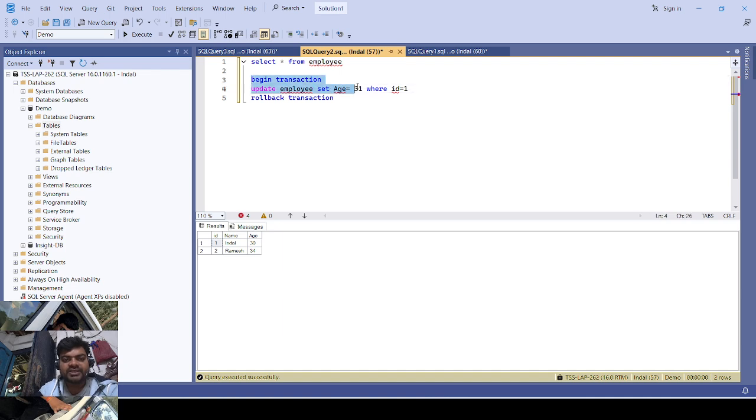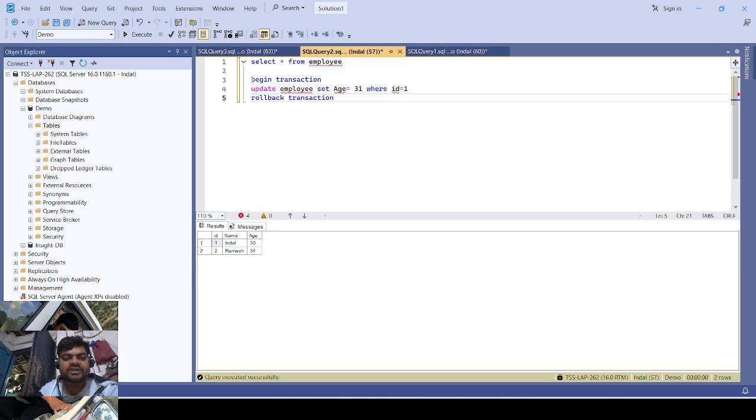With begin transaction, we are making this update query a part of a transaction, and at a later point it must be either rolled back or committed. Rollback means if anything went wrong or we want to undo the changes, we go with rollback transaction. Otherwise, if we are satisfied and want to keep the change, we commit. Commit is a permanent change in the database.